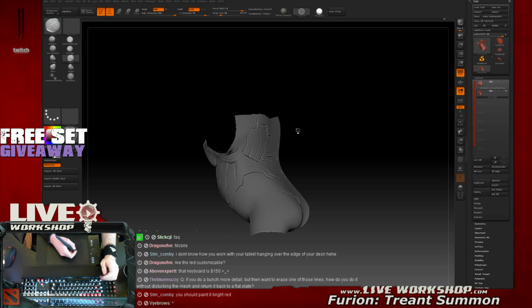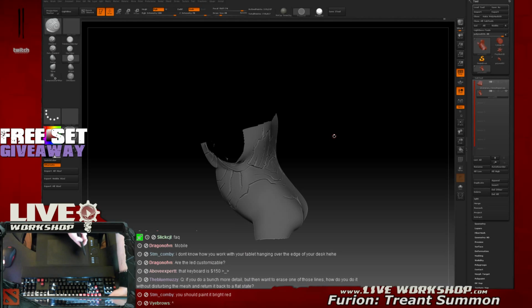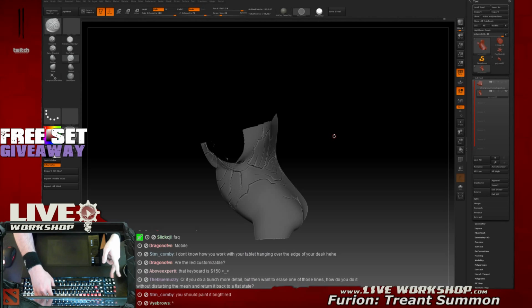The LEDs are customizable, yeah. So I think I have a couple of setups so far. I think that's my Dota. And that's my EF2. And I haven't done any yet for any programs. But I can have these lights lit up over here as well.